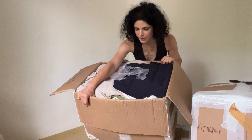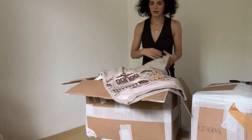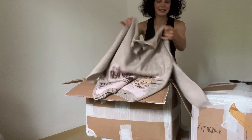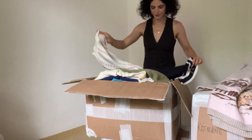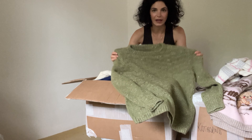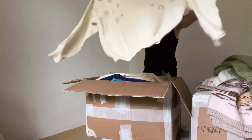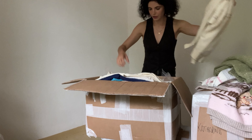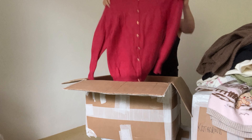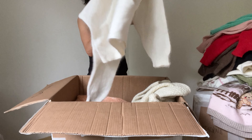Box number three features knit pieces — I ordered so many as you can see on my list. There's a cute one I wanted to try out. Then a super classic, chic wool piece and a handmade flecked one in green — I love this one. There's a super soft one with angora for sure, and a really cute mohair blend. These mohair blends are always super cute, and this one is also super soft.